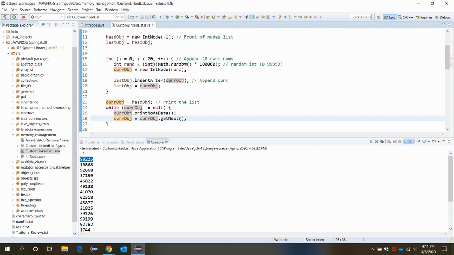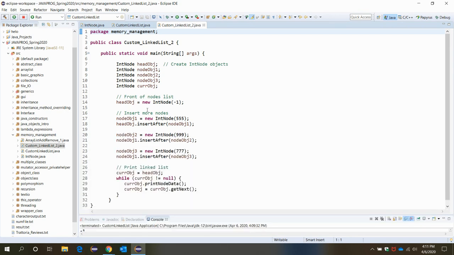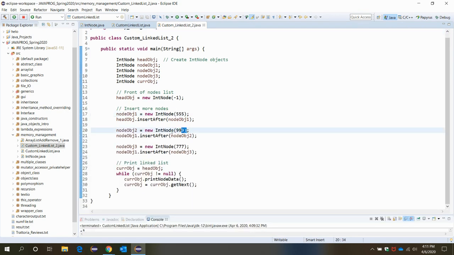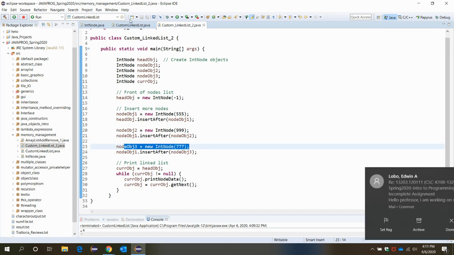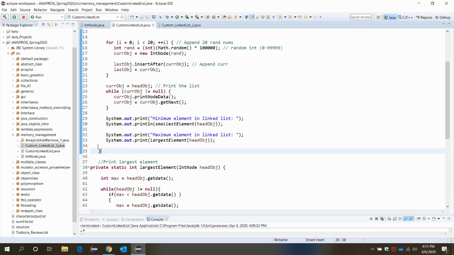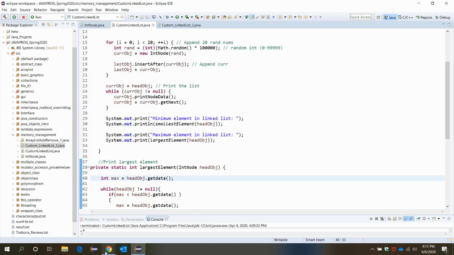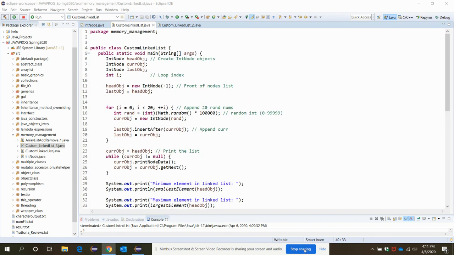Yeah, so this is how, rather than creating separate nodes each time with the data value like this, just try to use this type of syntax instead. Okay, hope you understood the first linked list program and how to use it, and how to apply it in your codes.